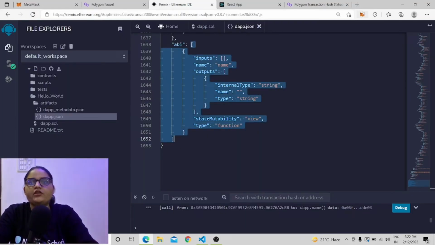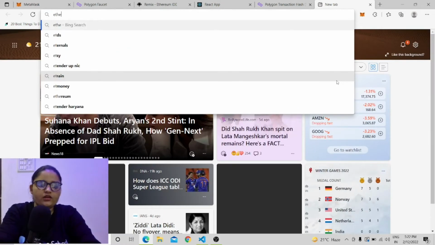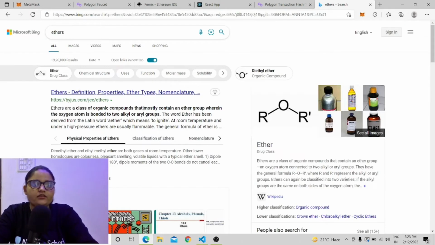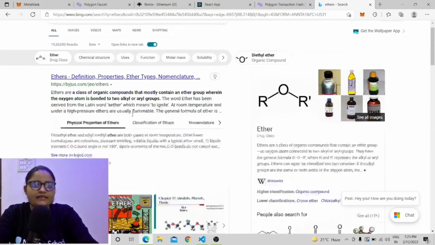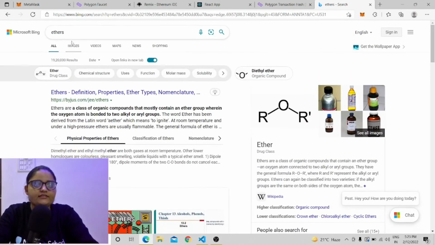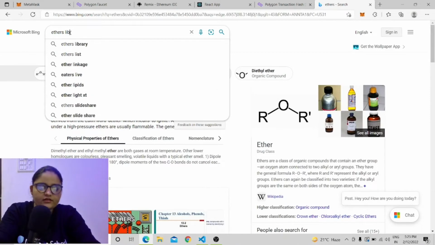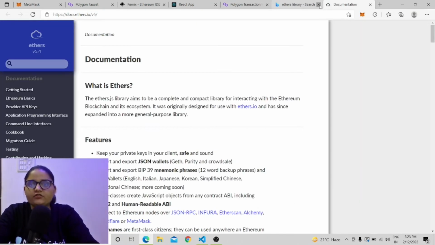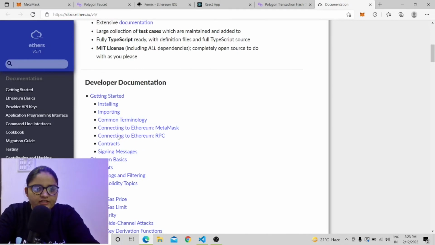Now what we are gonna do is we are gonna go to the Ethers main library, the thing which we are using basically, and let's go to the documentation of the library. And over here we will be having one thing which is contract.